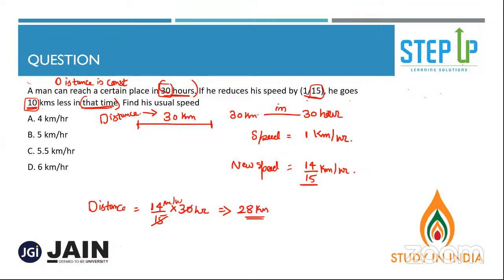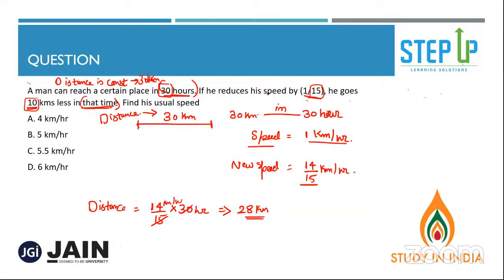28 kilometers. Did you understand the story so far, people? What simple thing have I done? I'll explain in a very simple way. Distance was constant. So I have taken a good number which is divisible by 30 or 15, right? So I've assumed 30 kilometer is my distance. 30 kilometer distance I covered in 30 hours. It means that my speed is 1 kilometer per hour.